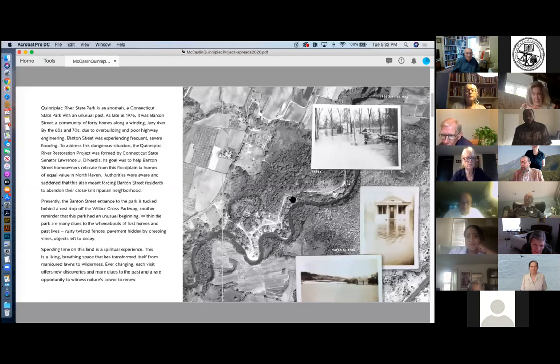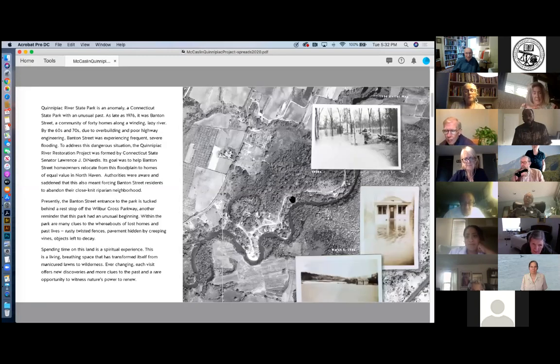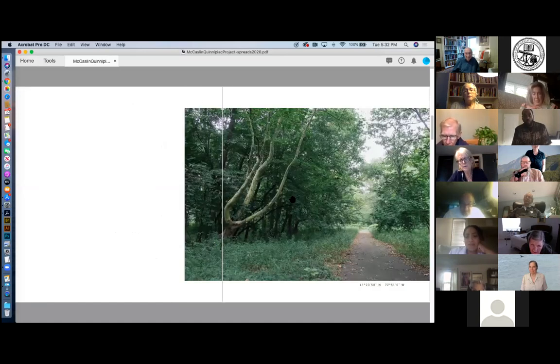And then I would love to just show you the pages from the book, and I won't have anything more to say. I'm just going to go through them quickly. That's what I just read you there. Oh, one more thing. The numbers at the bottom, I use GPS to indicate on Google Earth where each of these photographs was taken.